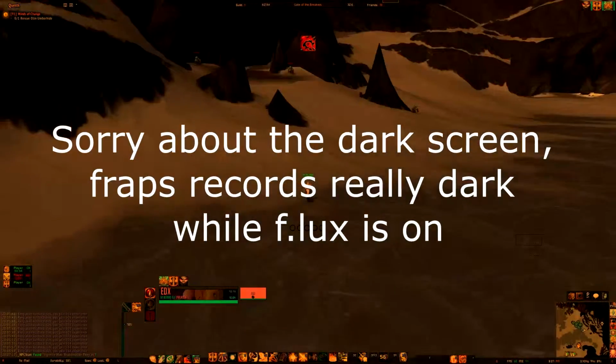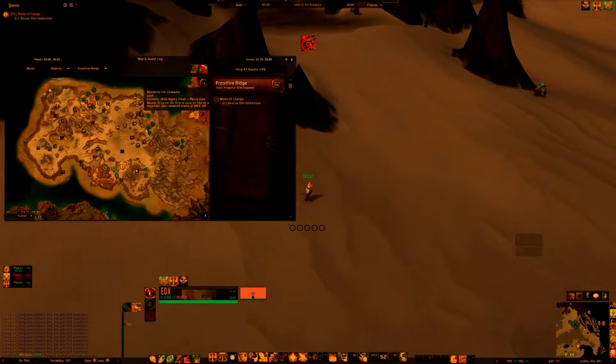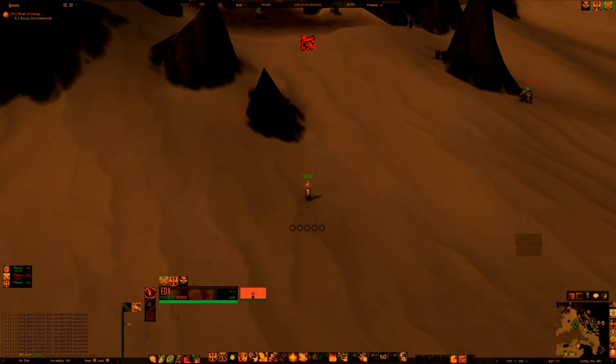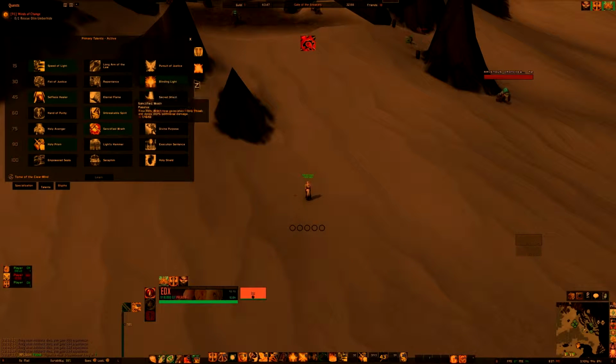Okay, so I figured I'd show how I do prot paladin in the Frostfire Ridge cave. So I followed Umren's talents: speed of light, blinding light, selfless healer, unbreakable spirit, sanctified wrath, holy prism.